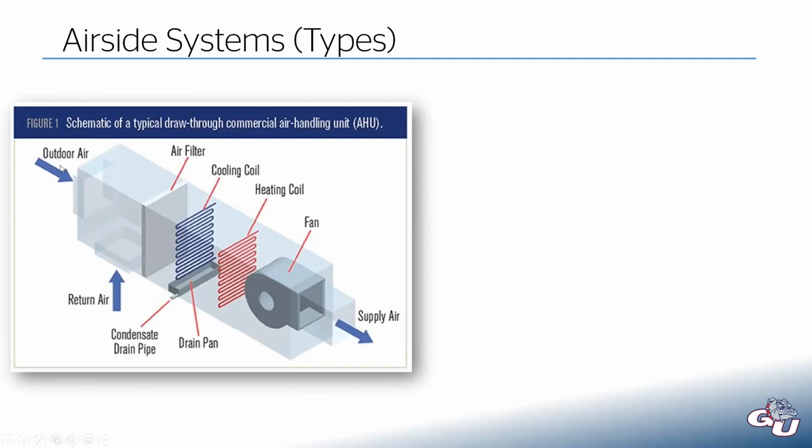So you have your outdoor air in, your return air coming back from the space, a filter, which I don't think we really talked about, but it's important to filter your air and get all the dirt out before it hits these coils because they will get very dirty very fast. You have your cooling coil, which has to have this drain pan to collect the condensate that will sweat out of the air, and a drain pipe that has to go to a floor drain somewhere. Heating coil and a fan, and then ultimately your supply air.